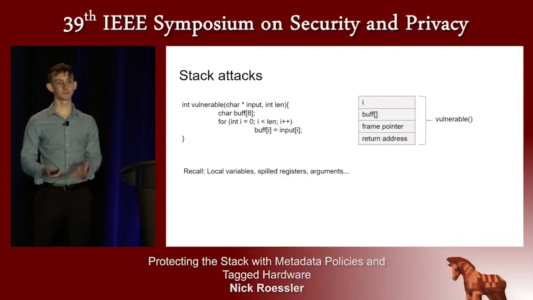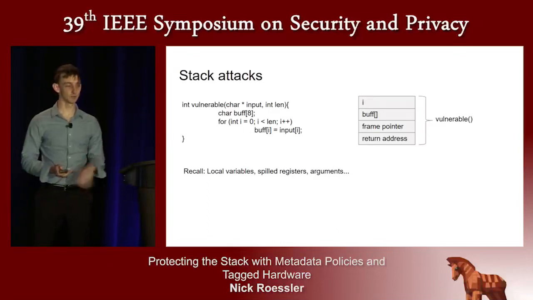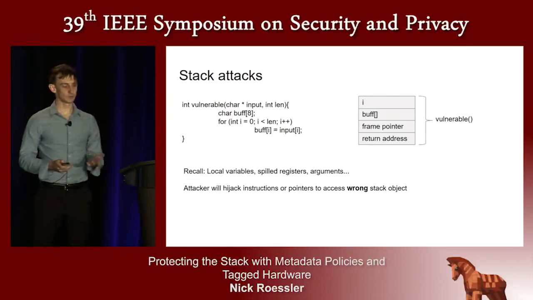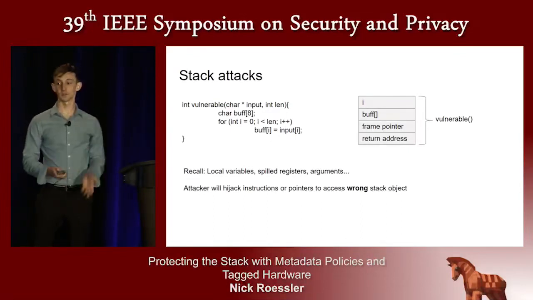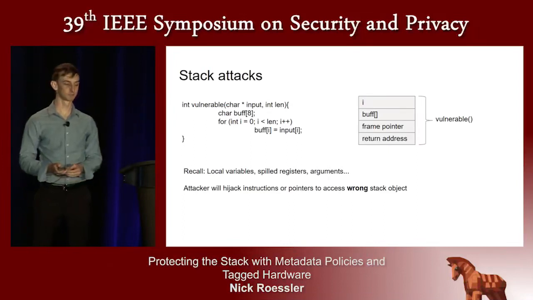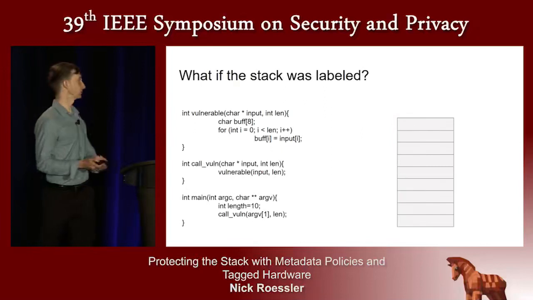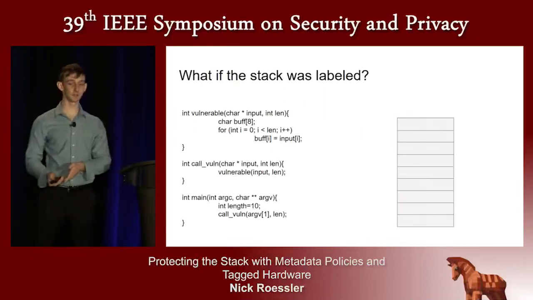Recall that all of these other things end up on the stack as well. The other local variables, spilled registers, arguments, and these can also all be overwritten to mount attacks as well. We note that an attacker will hijack instructions or pointers to access the wrong stack objects when they're doing an attack like this. And so from a security perspective, wouldn't it be useful if the stack was labeled?